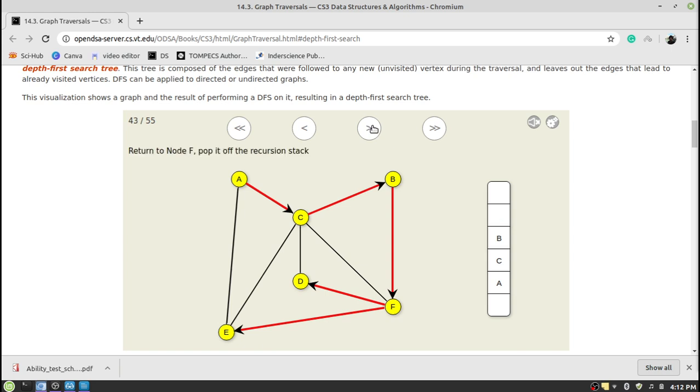Okay, but node F has already been marked. And then we pop it from the stack, and then B pops up from the stack, and then C, and finally A pops up. Now, at the end, we have identified a path like this, which is the depth first.